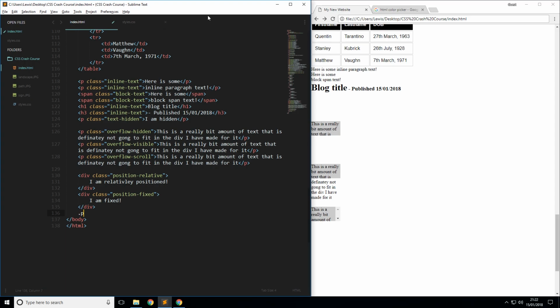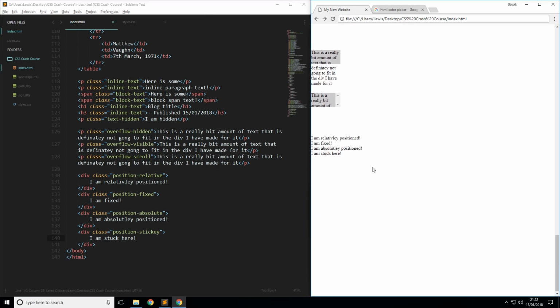We'll make another one, position absolute. We say I am absolutely positioned. And then our last one will say position sticky. There are a few more, but these are the main ones really. I am stuck here.